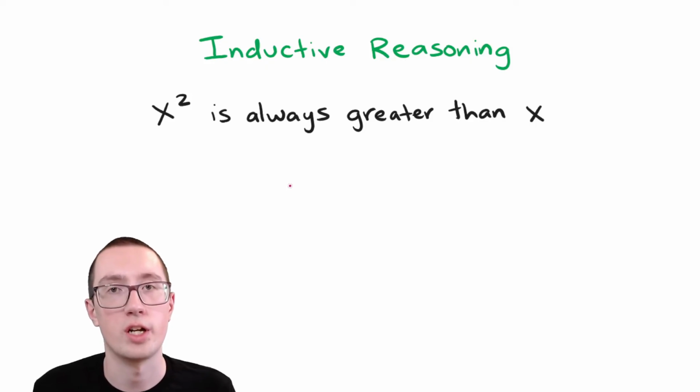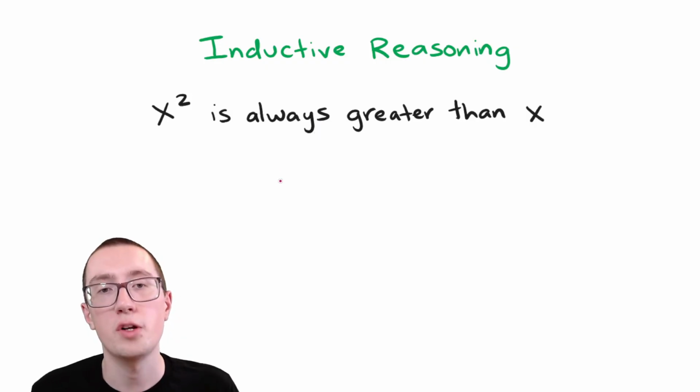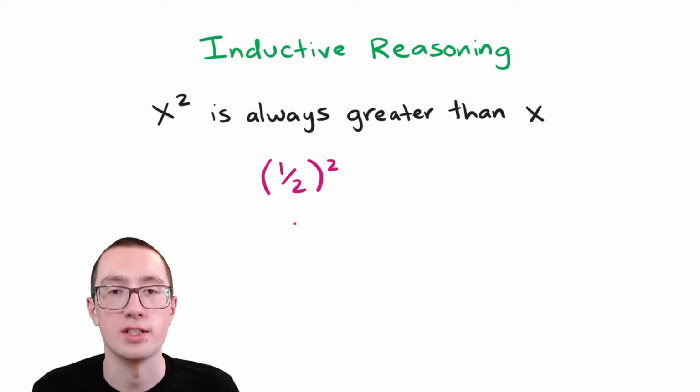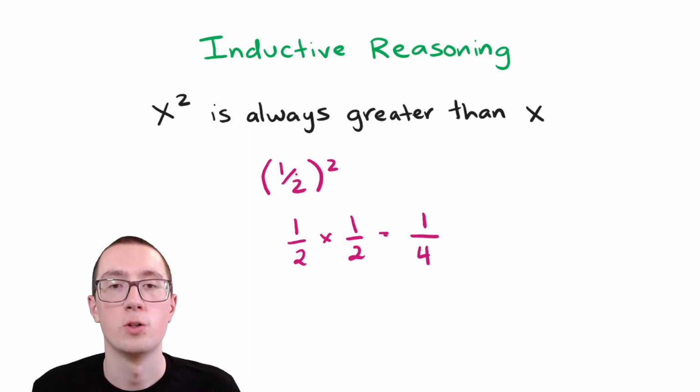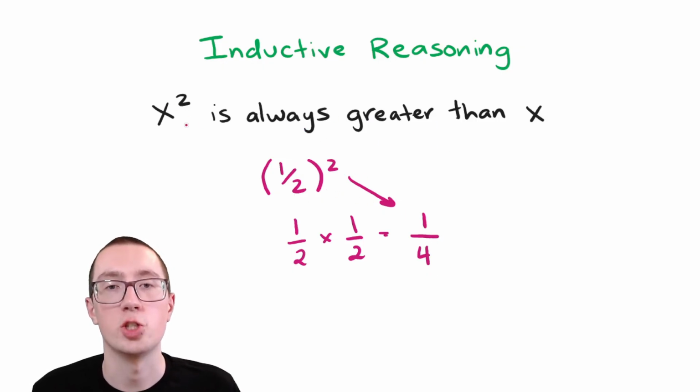Well, all of those numbers that I was showing you were numbers bigger than 1. But what if we put 1/2 in and squared it? Well, 1/2 squared is the same thing as 1/2 times 1/2. 1 times 1 is 1, and 2 times 2 is 4. So squaring 1/2 makes it 1/4, which is smaller than 1/2. So this conjecture has just been proven false. All you have to do is show one example of this statement not being true, which is the one right here that I just showed you, and you've disproved the statement.